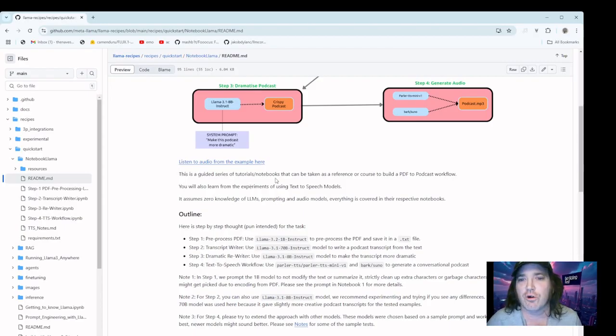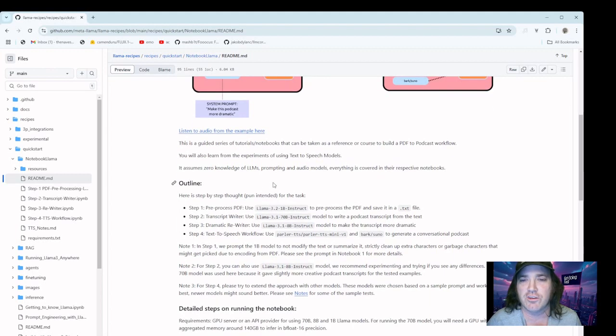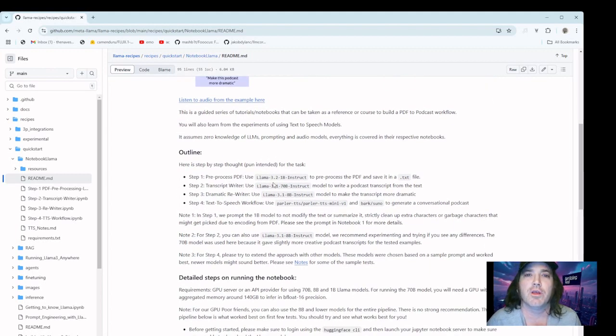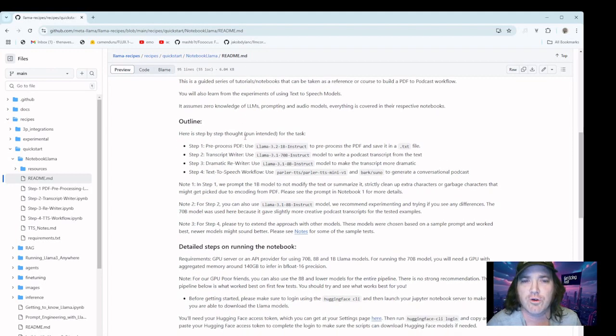So guided series tutorials and notebooks. So this is going to be using something called a Jupyter Lab, which if you ever took a science class, you know how they'll have you do the experiments, and they have it set up in a way that you do everything in a very particular manner so that you get the same results every time. So a Jupyter Lab is like that. It's set up so that they can control the process to make sure that you get the same results. And so there's a little bit more stuff we've got to go through to get that, but we're going to get through it. But let's go look at the steps here.